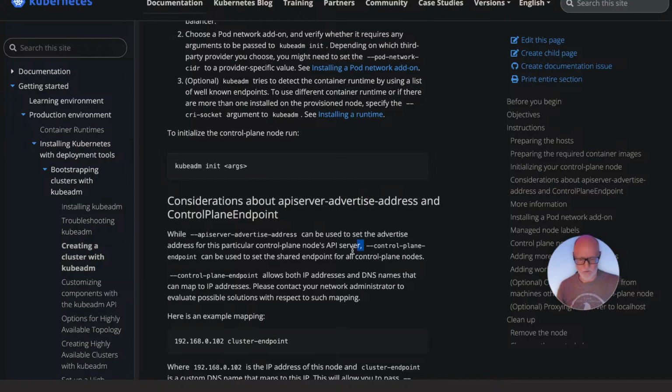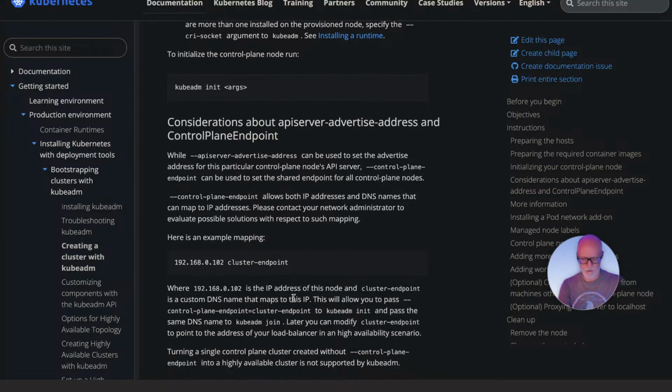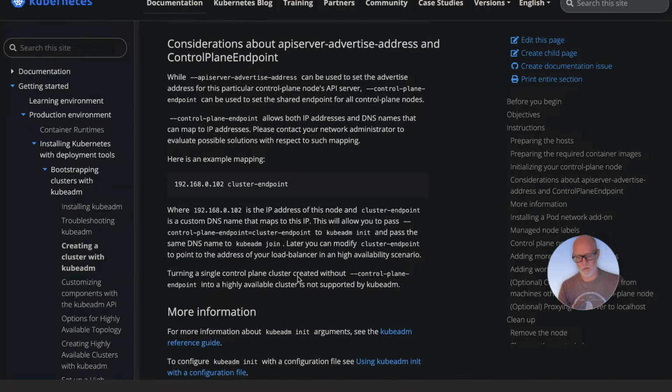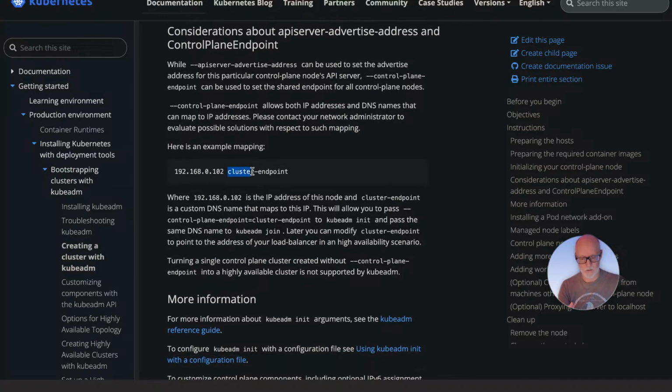Right? So control plane endpoint. Well, it says you have to give the IP of high availability, a single IP. And for a second I was thinking I could use multiple IPs here, and you cannot. You have to use one IP. That means it's either got to be round robin DNS, which it proceeds to talk about, like, here's a way you could do it using a single DNS name. You can change it to HA later because we're tied to the single DNS name.